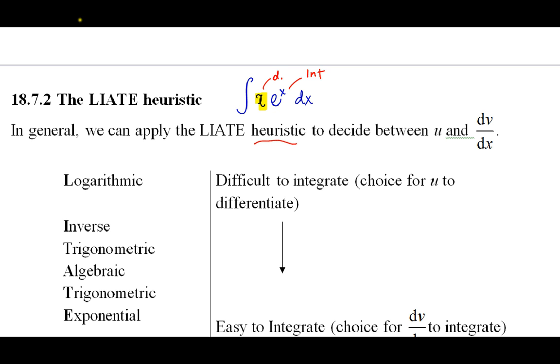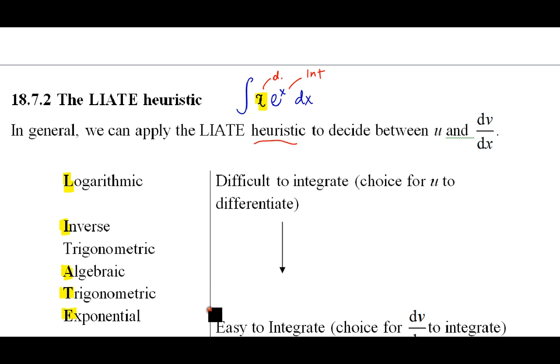So look, if you write it out like that, L-I-A-T-E, the higher it is, the more difficult it is to integrate, therefore you choose to differentiate. Okay, I say again, the higher it is, you choose to differentiate. So you look at it, this x is an algebraic function. This e to the power of x is an exponential function. So if I may write down, this is x. So the higher it is here, you will choose to differentiate. The lower it is, you choose to integrate. Just as an example. So we all know what it means.